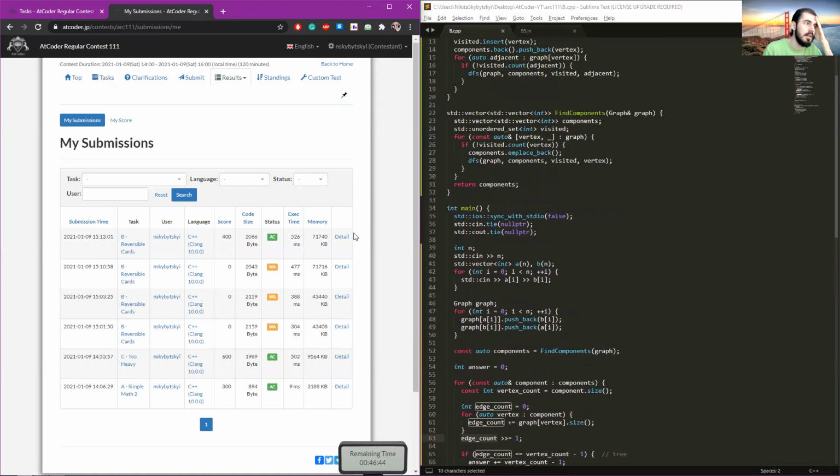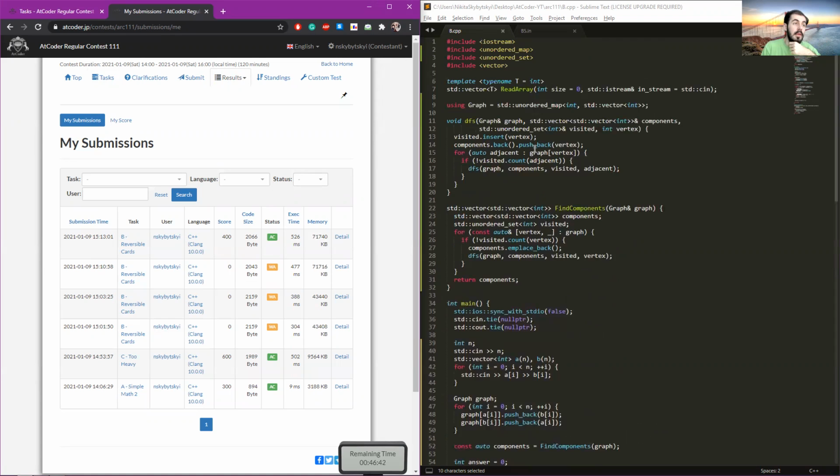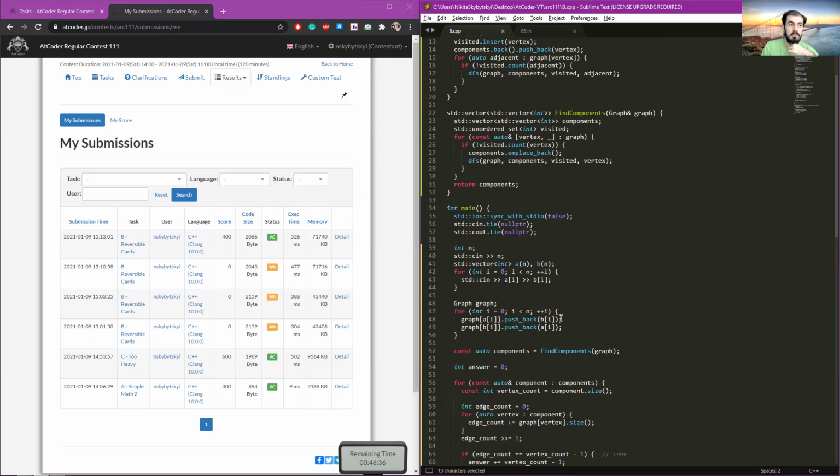Yeah, in case you are wondering what change I made, I changed the graph to an ordered map because I thought, what if the IDs are actually wrong? I didn't want to think about it. An ordered map is a bit slower, as you can see, but it doesn't really matter. It also takes a bit more memory, but it's still okay.